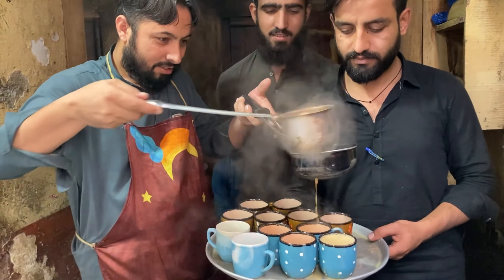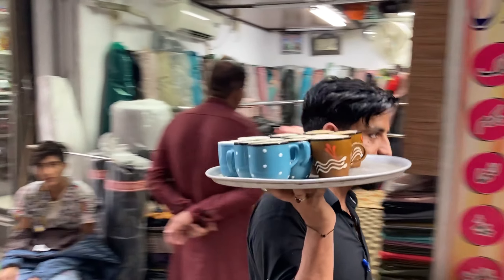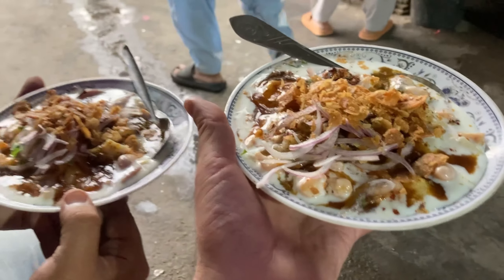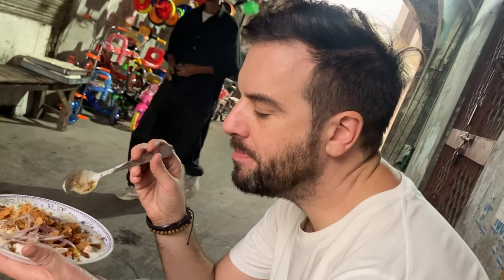Did I mention that Lahore's greatest passion is food? We're here at a Dahi Balai shop, which is again one of the oldest shops here — since 1950. We're going to have one more thing that is a part of very old cuisine. Dahi Balai is gram flour dumplings served in tangy yogurt, topped with fried onions, spices and tamarind chutney. This is like during Ramadan especially in the hot months — this is one of the things normally on the iftar table to break the fast with. It's cooling, soothing, filling.